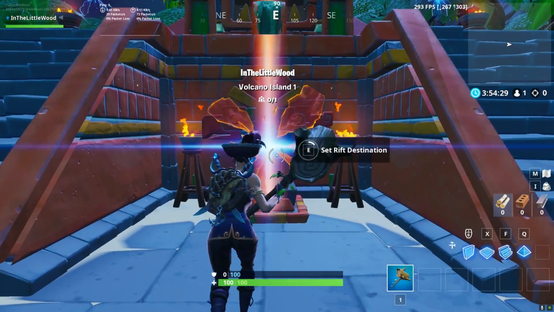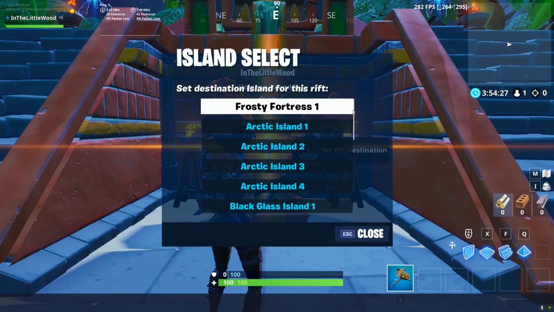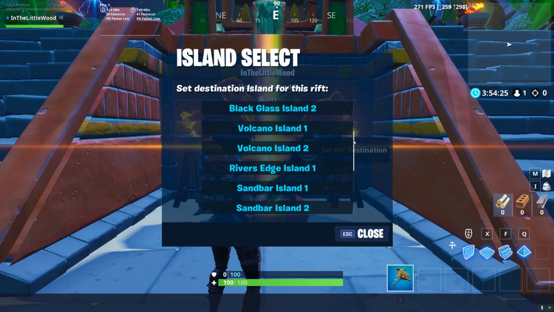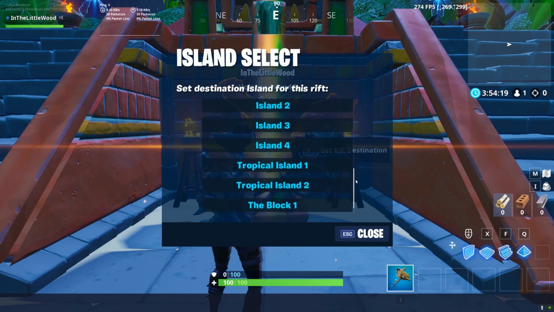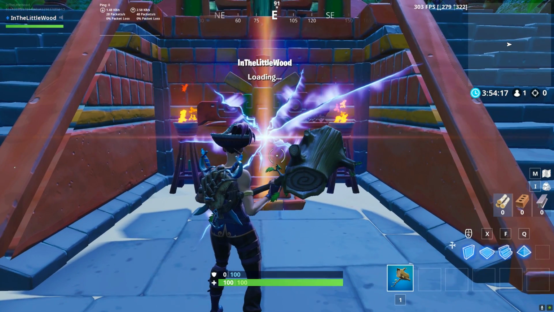So today we're jumping into the 8.3 patch because there is lots of stuff happening over in creative mode. First and foremost, we have got two brand new island types. The first one is a new version of the tropical island, which you can find down here. So we'll hop into that one first.